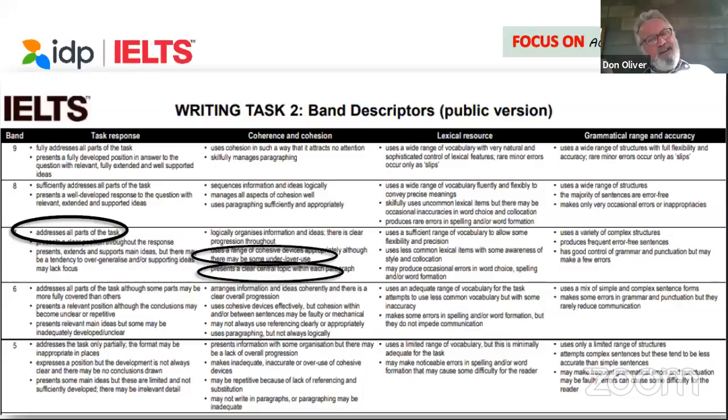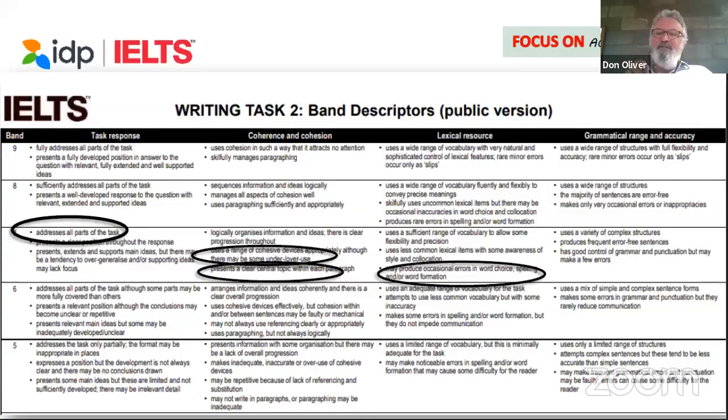If you start writing 6 or 7 or 8 paragraphs, that's too many, because you are not developing one idea in each paragraph. If you only have 2 paragraphs, then really this is not good, because they are long paragraphs which probably contain more than one idea. They need to be split up. Aim for 4 or 5 paragraphs in task 2 writing.